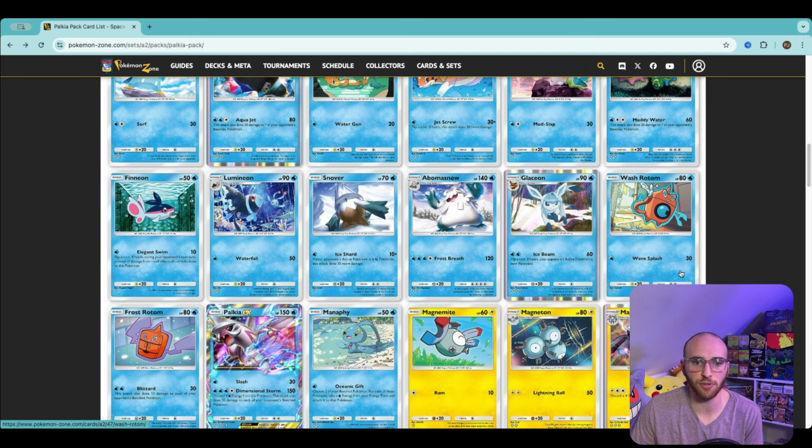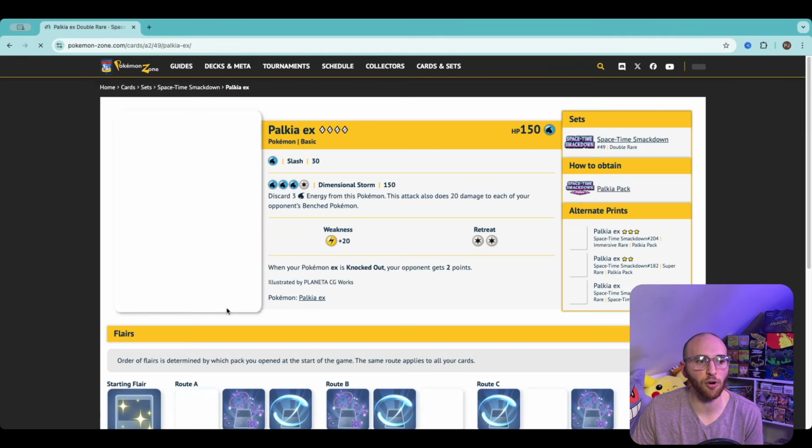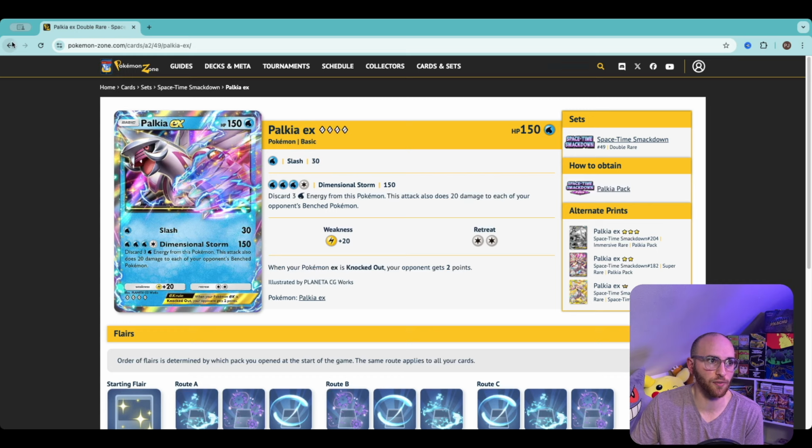That's actually really good. Glaceon could be fun. We got Wash Rotom, Blizzard. Okay, another Blizzard attack for 2 energy, just like Articuno ex. So pretty cool. And then we know about Palkia. I already covered that in my other video.